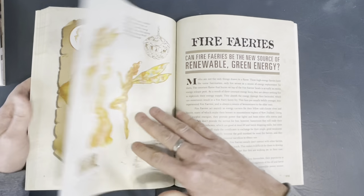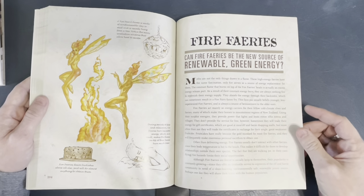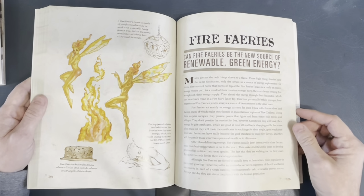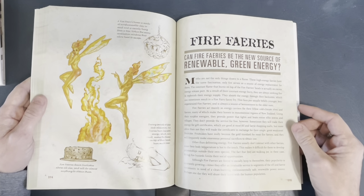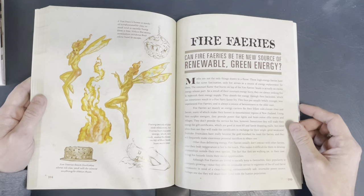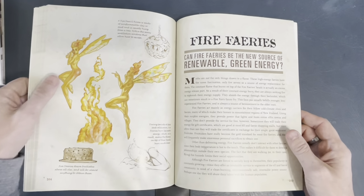Oceana. Fire fairies. Can fire fairies be the new source of renewable green energy? If only. Her butt's getting all warmed up there.